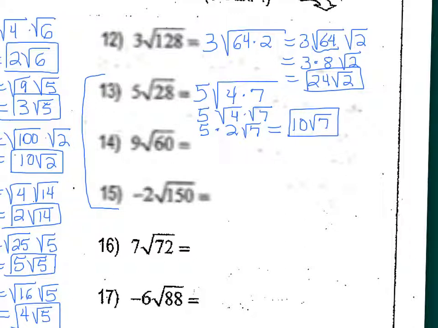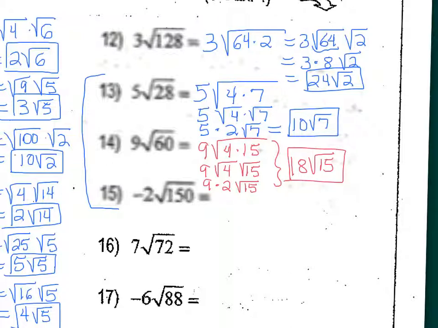That's right. And now for the second one, number 14. Who got the factors of 60? 6 is not a perfect square. 10 is not a perfect square. Any other one? 30 is not a perfect square. 4 times 15 are the factors, and 4 is the biggest perfect square. Good job, Jessica. So it's 9 times square root of 4, square root of 15. What goes into 60? 4 times 15 is 60. 4 is a perfect square, so that's the one that simplifies. What's the square root of 4? 2. And 9 times 2 is 18. So it's 18 square root of 15.